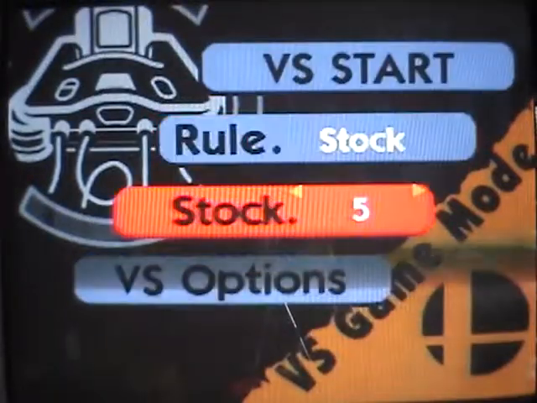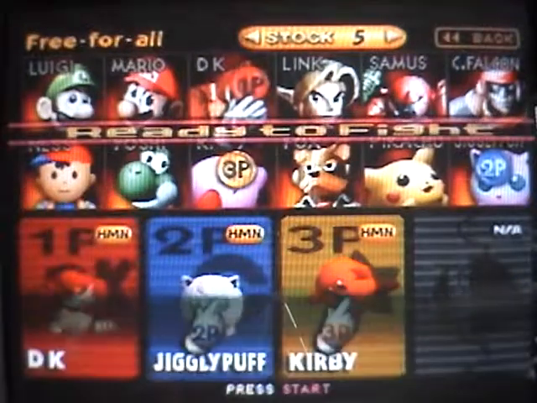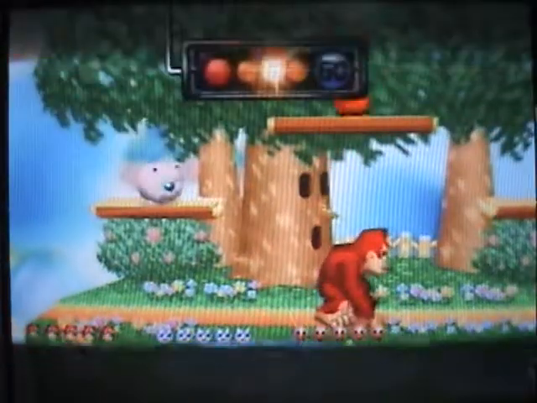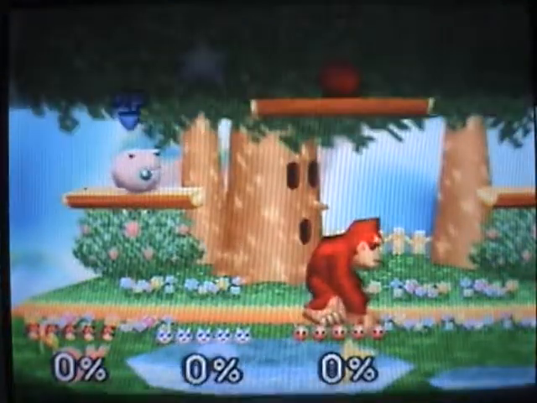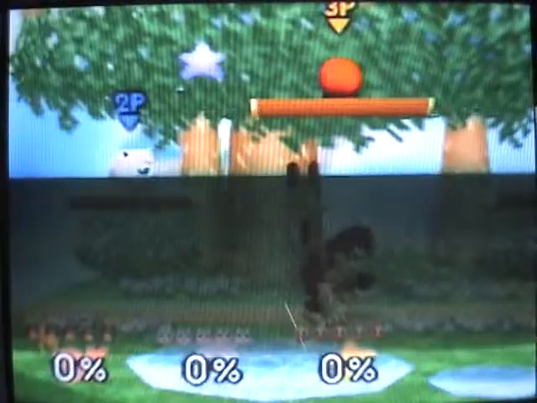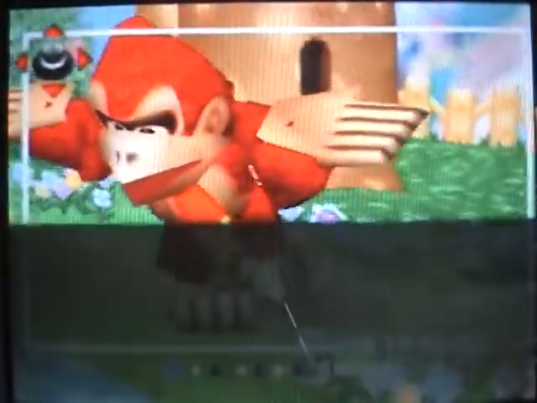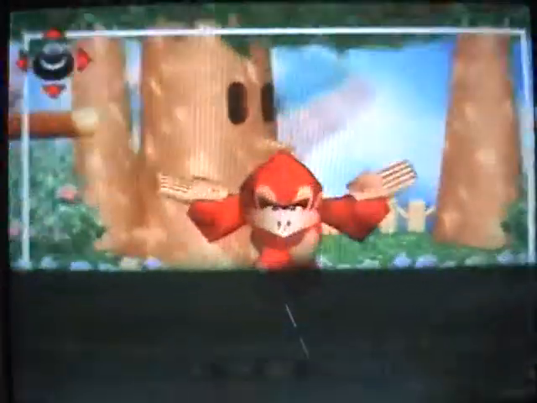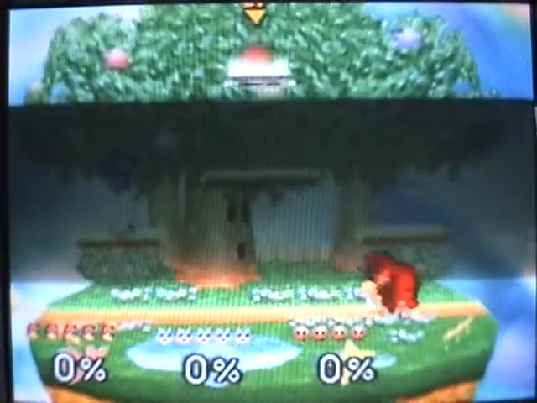So now, well actually I won't go over the versus options in this video, I'll go over that in the versus video. Now, for our last video, let's show off Donkey Kong's taunt. And I guess Dreamland's okay. Oh! I don't know! This is like moving. It looks so weird, it's like a completely different sprite. You're so weird, Donkey Kong. Stir up!